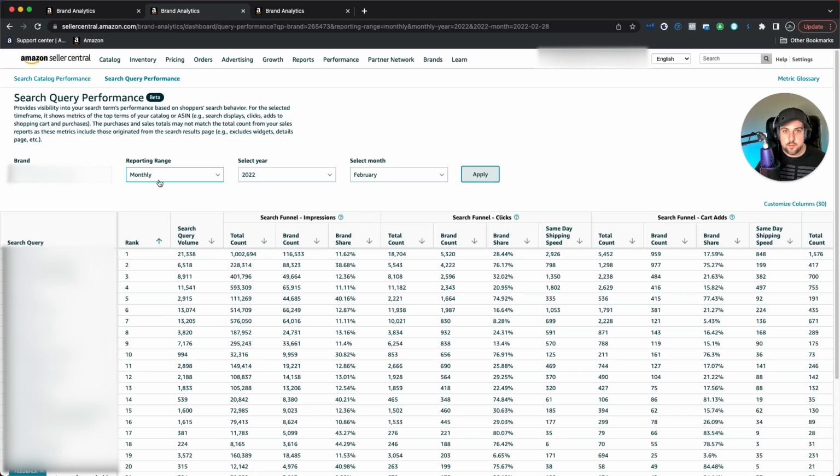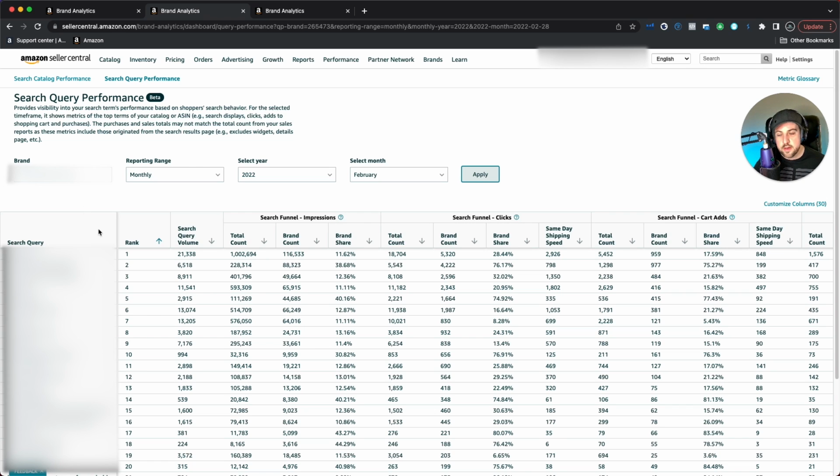then you're going to have a bunch of different data in the search queries, and some of them can be relevant for one particular product, and then others might be relevant for another product. And that's actually where the search catalog performance tool comes in handy, because you can actually get more granular by looking at the specific products. But in this video, we're just going over solely the search query performance.